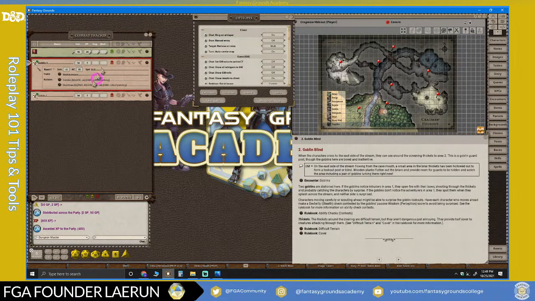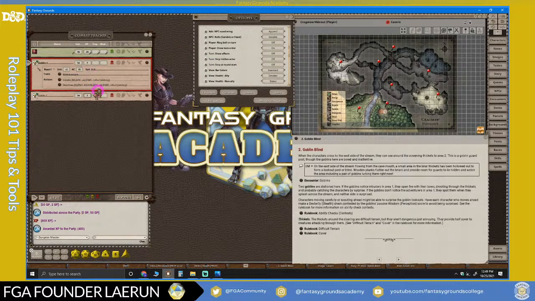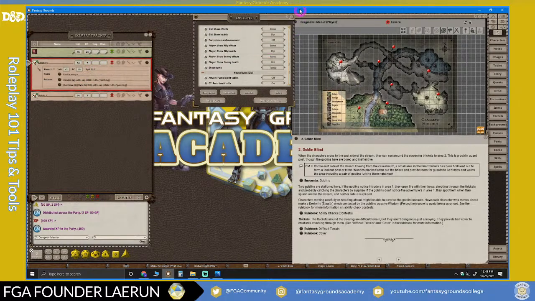So there's that, and then you have your options menu, which you'll learn how to use because you can change the way the combat tracker works. You can change movement on the map, how it works. You can change how, when players or NPCs are added to the combat tracker, they'll have the same initiative or random initiatives and different hit points instead of the same hit points. You can do all kinds of cool stuff.